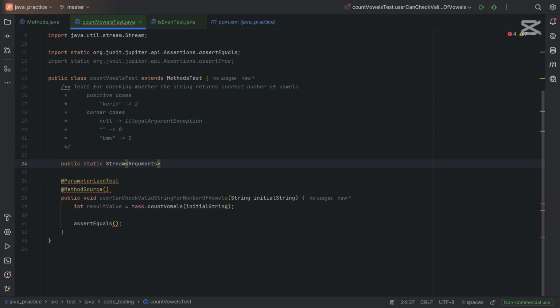So, and how we're gonna call this? We're gonna call this method source, let's call it valid strings for checking.